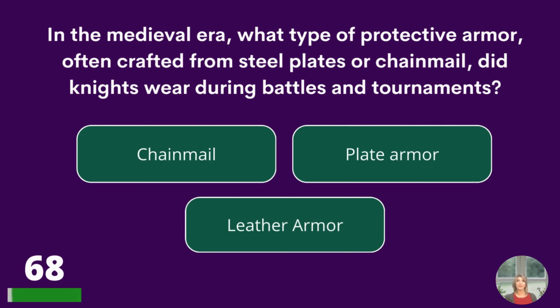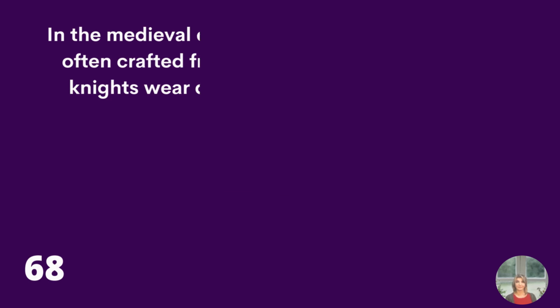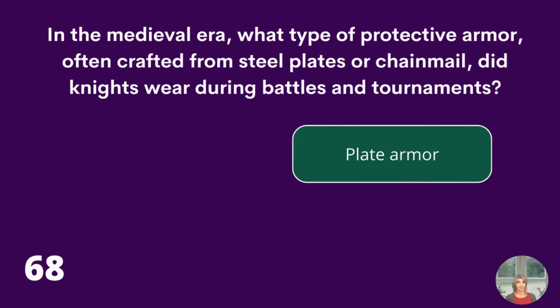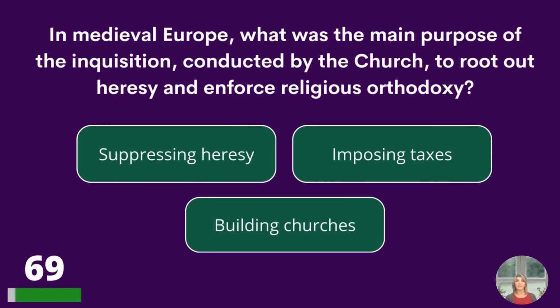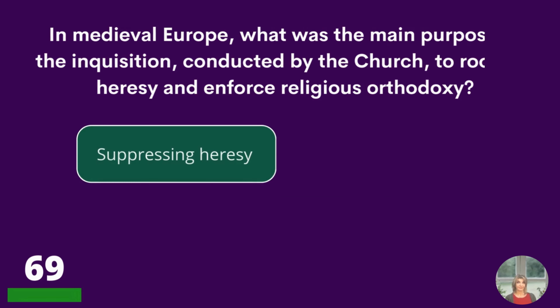In the medieval era, what type of protective armor, often crafted from steel plates or chainmail, did knights wear during battles and tournaments? Plate armor. In medieval Europe, what was the main purpose of the Inquisition, conducted by the Church to root out heresy and enforce religious orthodoxy? Suppressing heresy.